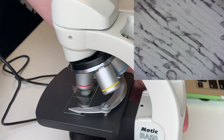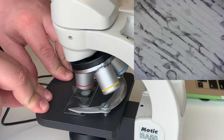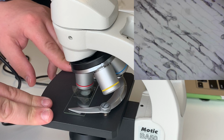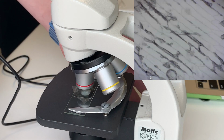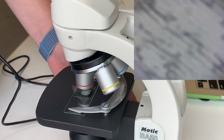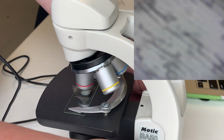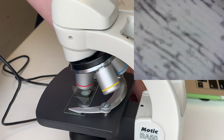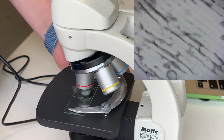So now that we're looking at the onion cell, you can see we've prepared the slide as Ms. Hogben's done before, and we've placed the slide under the microscope. We always start on the lowest magnification for the microscope, and you should always start with the stage at the highest possible point. You then want to move the stage down, and you can see through Dino Eye over here what we're looking at through the microscope.